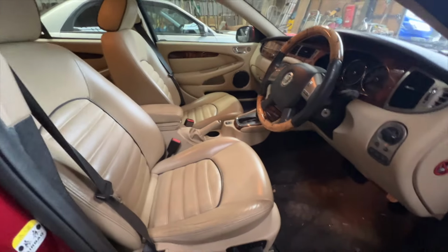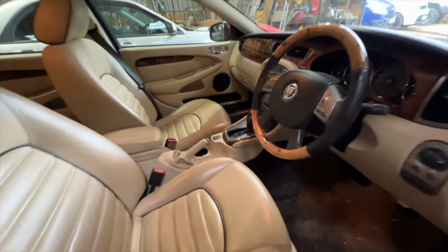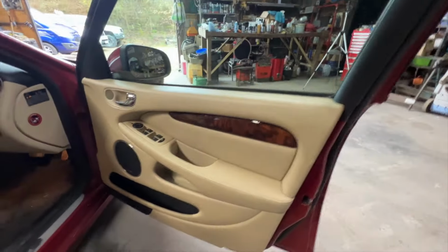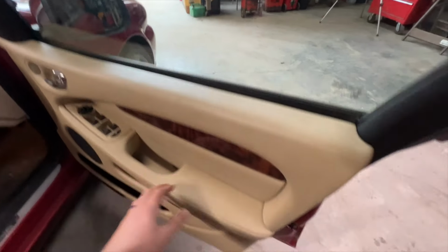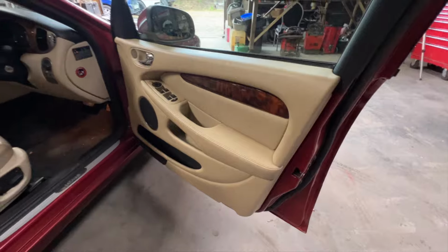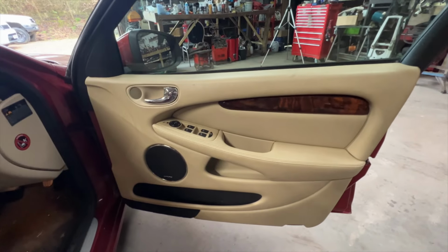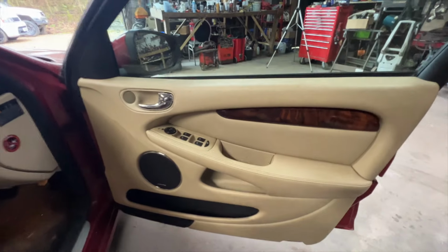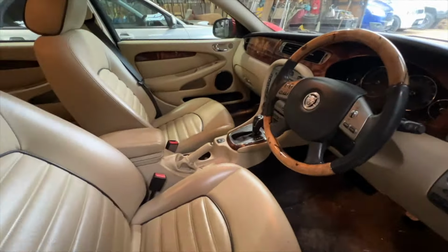So aside from that, it's really just a general cleanup. You know, I've said about the leather stuff, but really in here nothing's too bad. I have mentioned a few times this door card was not fitted properly, and some of you guys picked up on it too. You'll notice it is now fitted nicely and it's no longer loose on the door. That's because I've got some brand new Jaguar specific clips. That's all properly reclipped into the door. Of course I had to change the door anyway, so reclipping the card was kind of par for the course. So as I said, first stage, doing this interior.